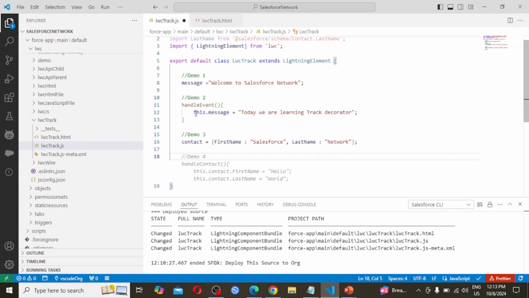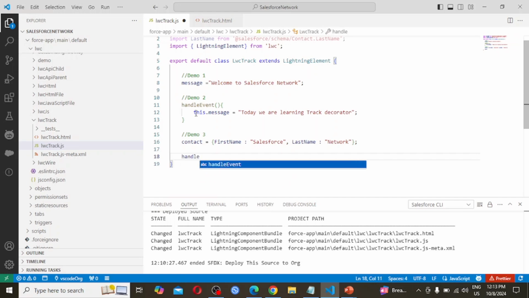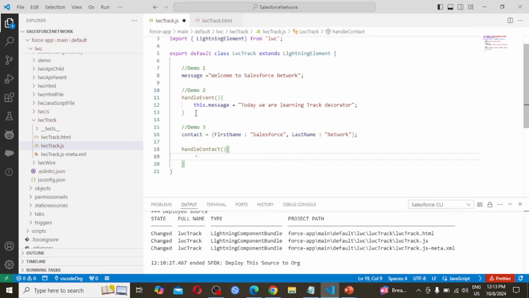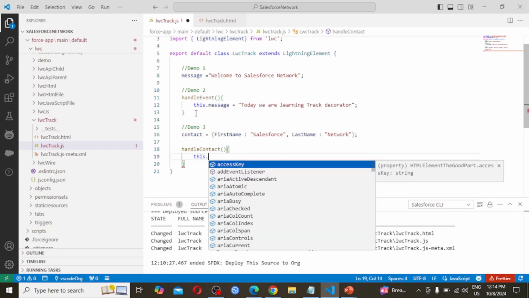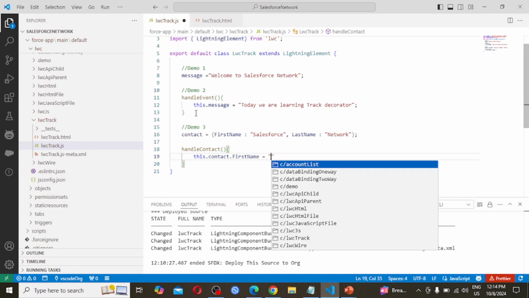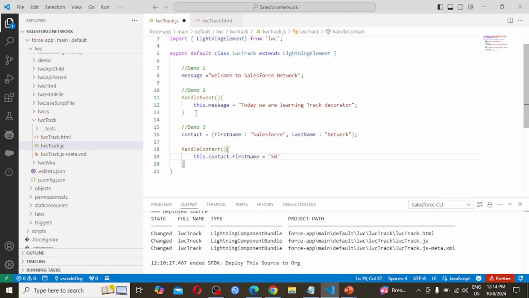Creating an event, handle contact. In this I am going to put the value this dot contact dot first name equals, in double quotes, I am providing SN.